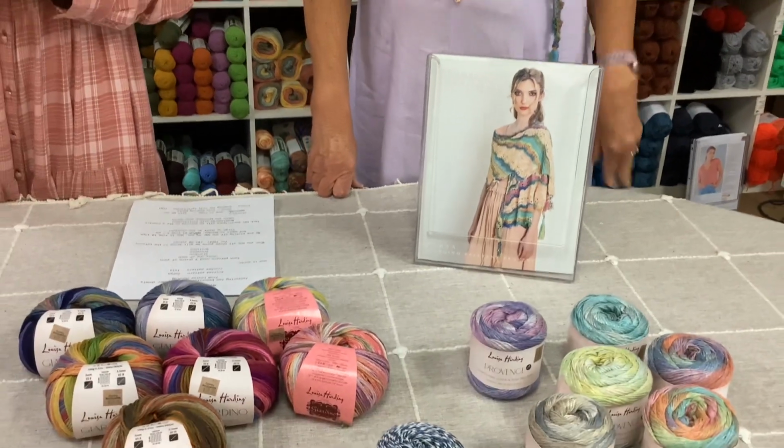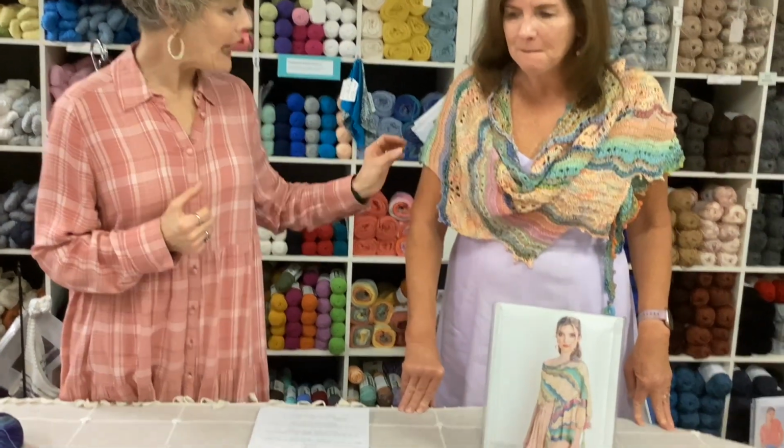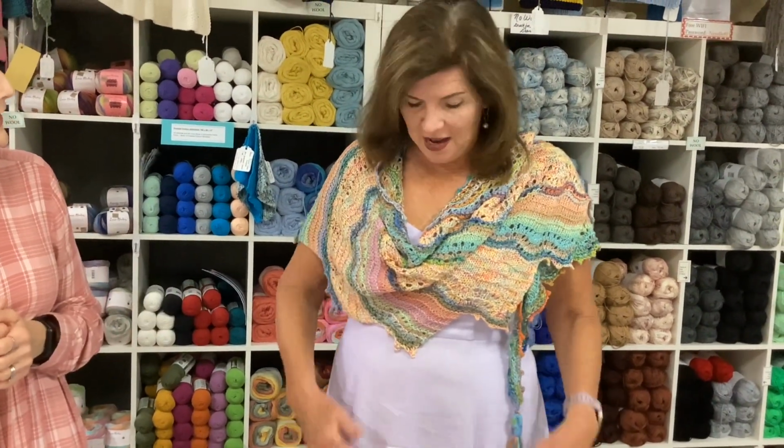And this is a spring-summer shawl. It's linen, cotton, I think viscose. We should know the exact, but that's the shine. Maybe some rayon. Definitely a very fun spring and summer shawl, which we're always looking to do more warm weather knitting, and this is a perfect opportunity. And the gauge is light. So again, it's beautiful, but just enough for the spring.